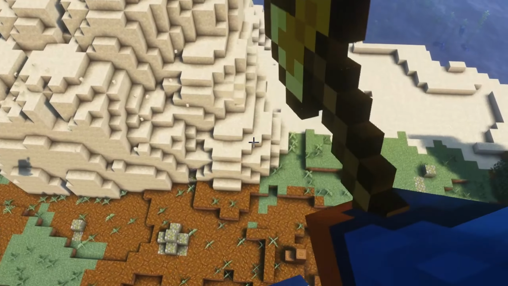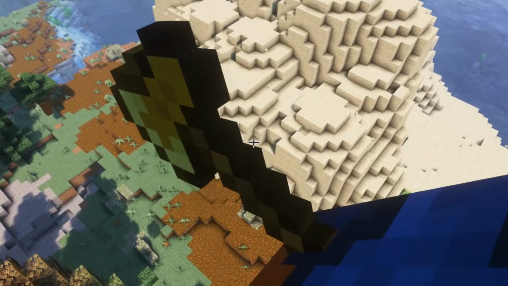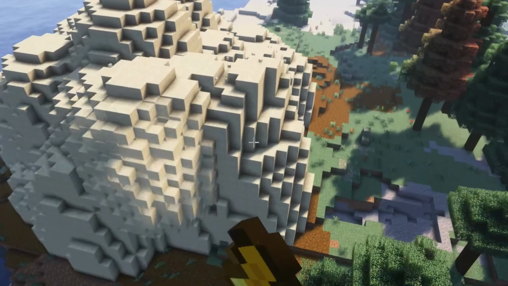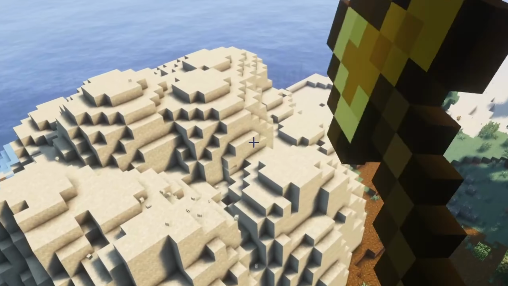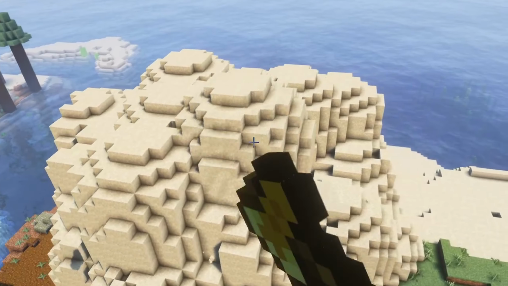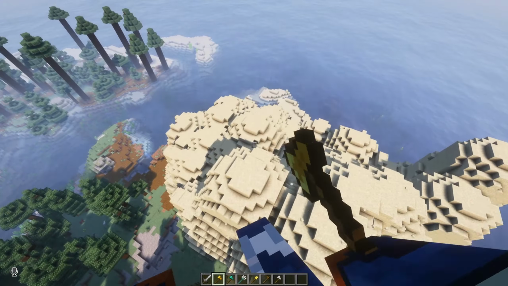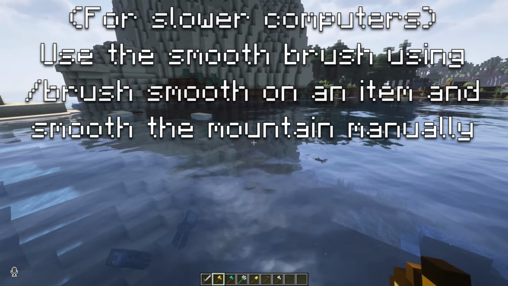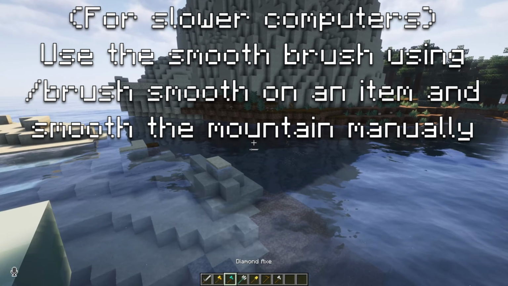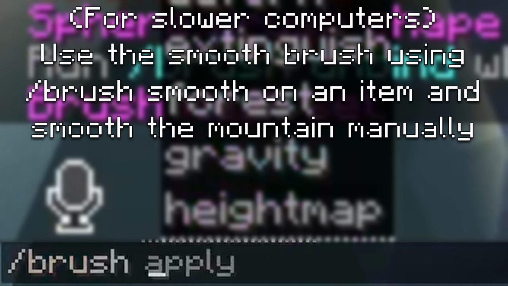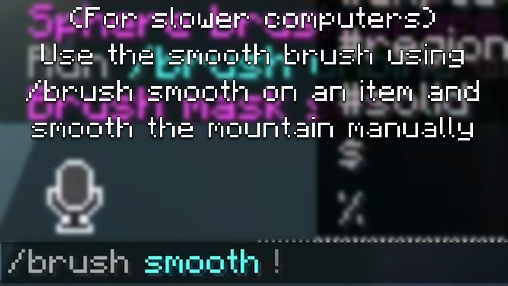And of course, there's a lot, and I mean a lot, of ways that you can go with this. So I want to give you guys as many options as possible, which is why occasionally I'll give you advice that I might not use in this mountain, but it might be useful for your case. One thing that you can do to make a nice realistic mountain, now that we have a bit of a mound here, is select the area or use a smoothing tool, which you can do by getting a tool and doing /brush smooth. That should give you a smooth brush.